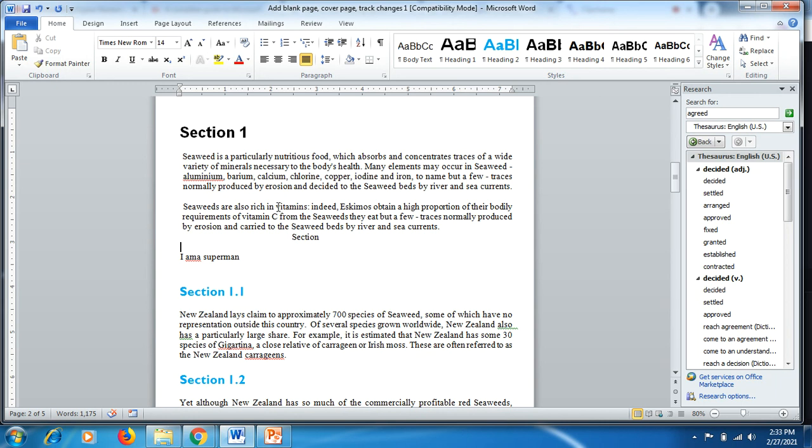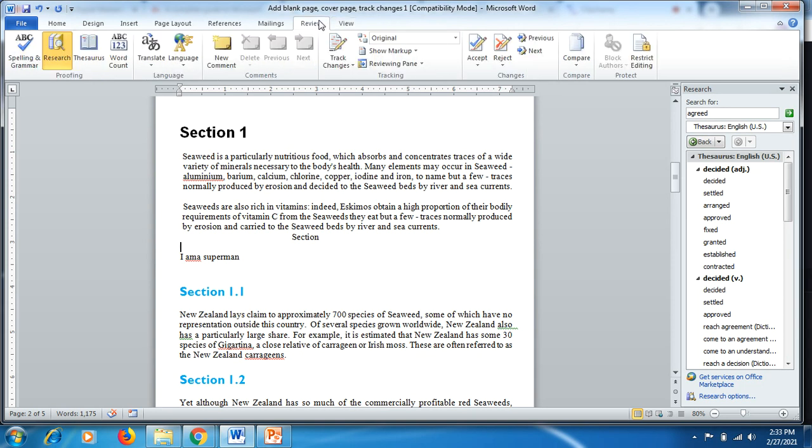Even if the word is wrong, still it will be highlighted or its color will be changed, or anything you delete from the page is still displayed over there until you accept or delete those changes, as well as anything you wanted to highlight or add, it will still display in your track changes. So you don't have to worry about it. It's a very simple function. You have to go to Review and you can see here under Review, Track Changes.